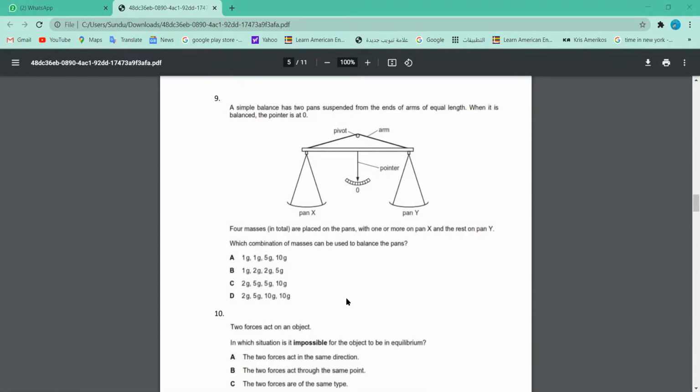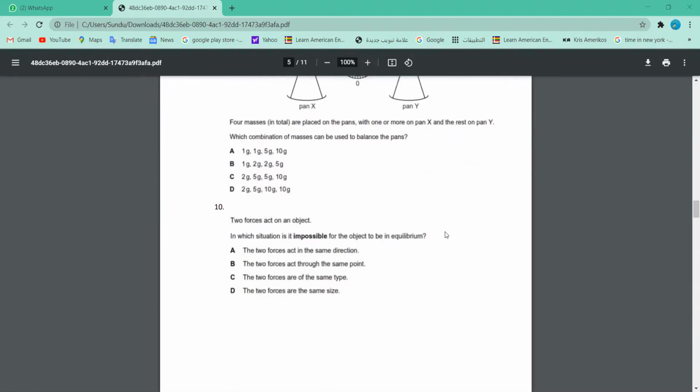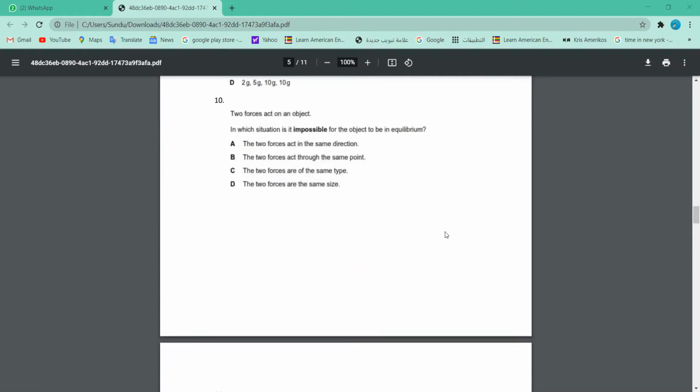Yes, Abdul Wadud, Muaz, Ramin, Saima. It's B. Ma'am, yes, it's B, I think so. How come? Yes, it is B, but explain how. Because if we place 5 gram on pan X and the remaining 3 on pan Y, it will be 5 gram, which will be B. Right, right. So 5, 5. Okay, so I think you guys know this. Let's move on. If anybody wants me to explain, then you can ask.